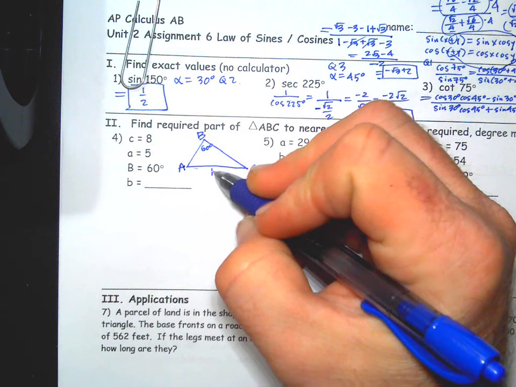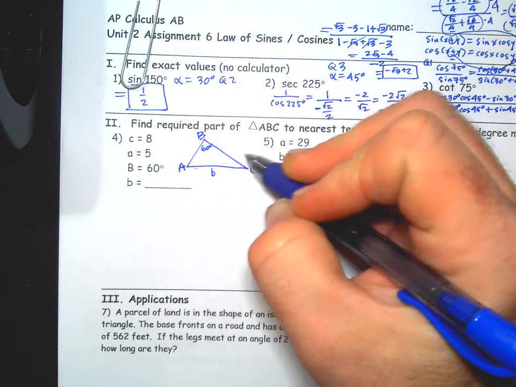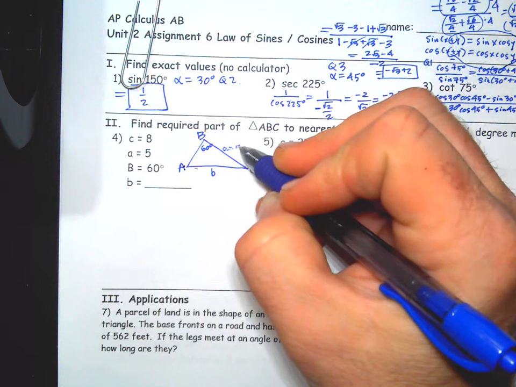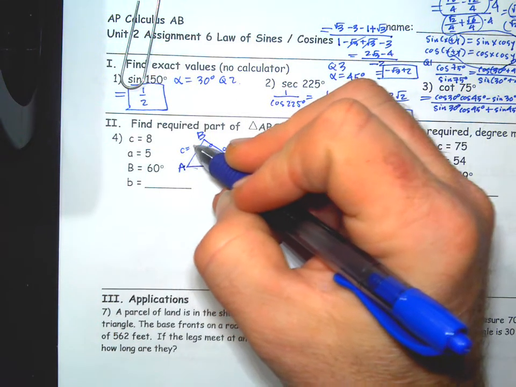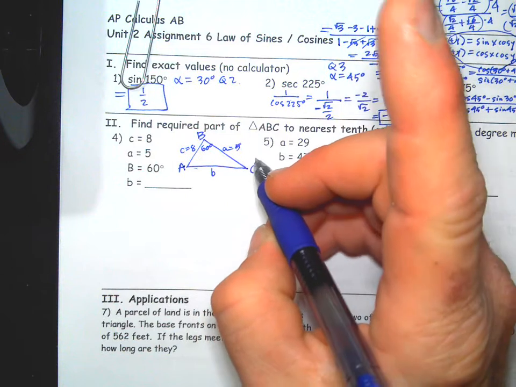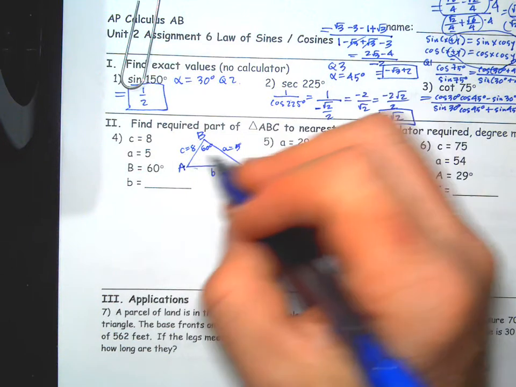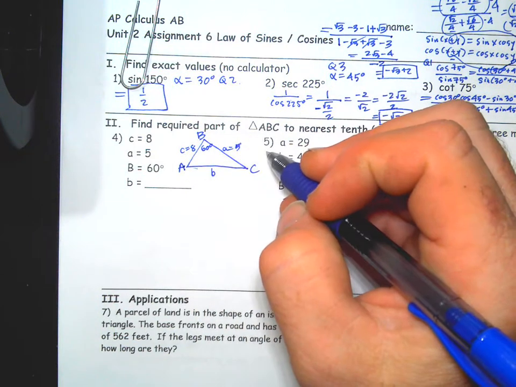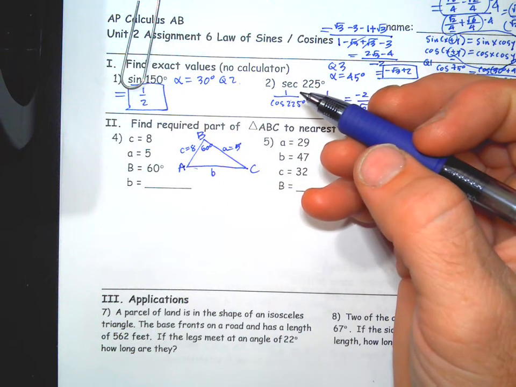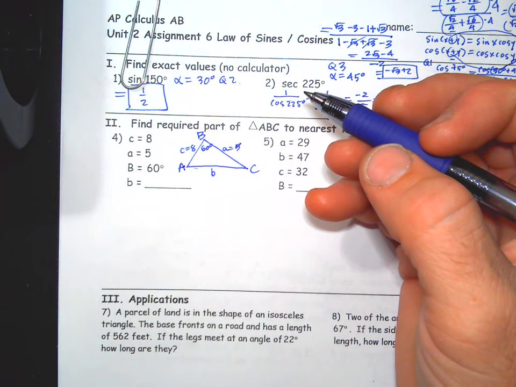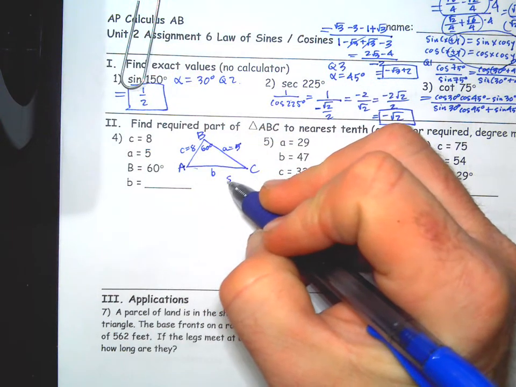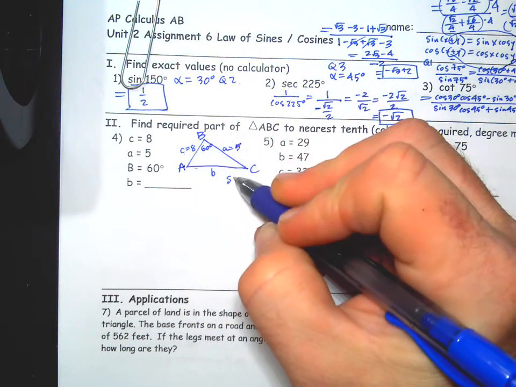Put the ones you know. Now, little b has to be across from big B. We don't know that. Big A, we don't know. Little a is across from it, and we know that. Big C, we don't know. Little c is across from it, and is known. So then the next thing you should do is ask which of those 3-letter kinds of triangles this is. Is this SSS, side, side, side, or angle, angle, angle, AAA? You've got to make sure. So this is side, angle, side.